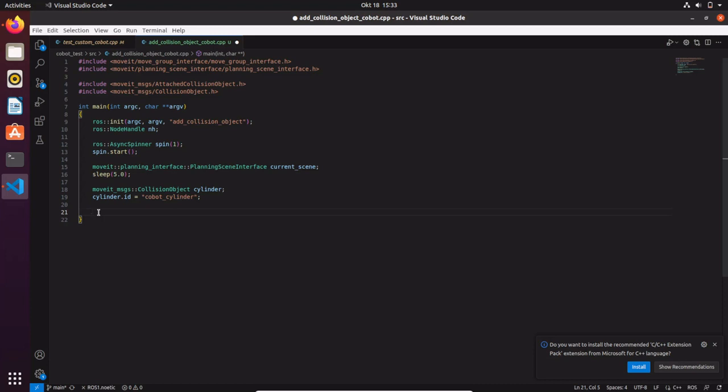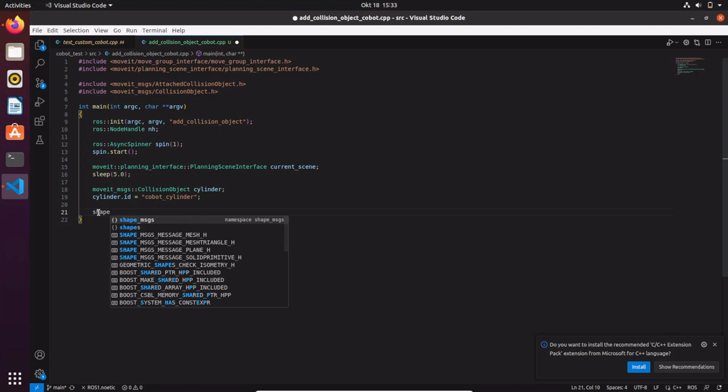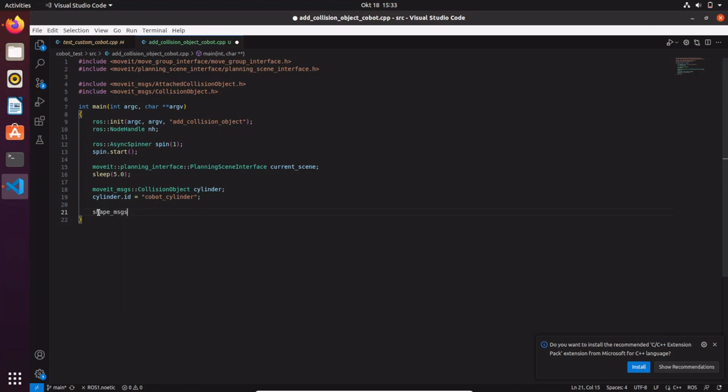So we are going to create a shape message of type solid primitive, and we can call it primitive.